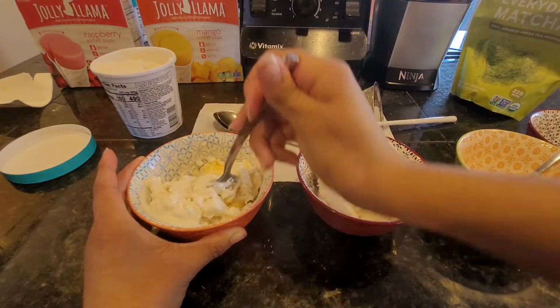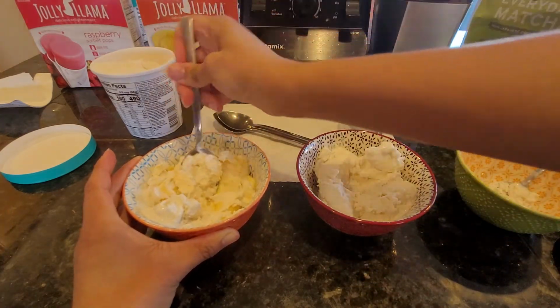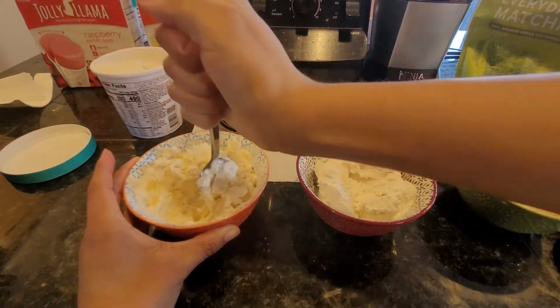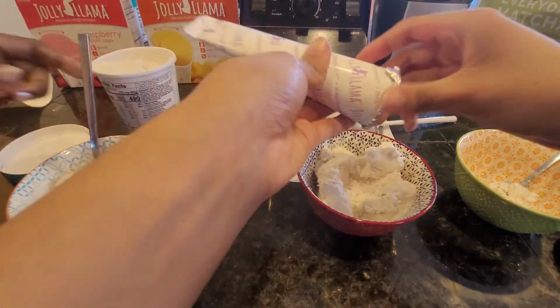Yep, so get the raspberry pop. And just one for now since I haven't even started the second one. Right. And I like pushing instead of trying to do this. This is really hard to do. Just pushing is a lot easier. Okay, next one.